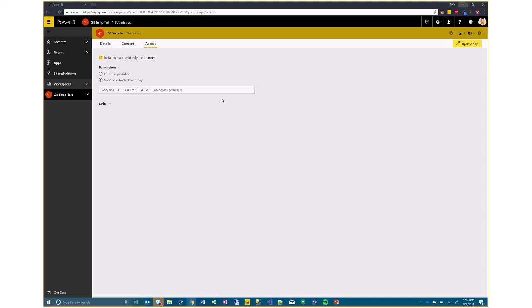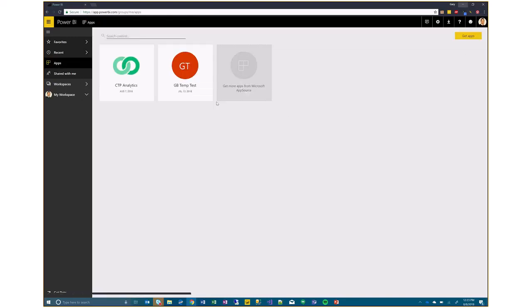So Active Directory distribution lists or groups are the best way to share this content, and that way you put the onus on managing those lists back on the Active Directory administrator, and don't have to add a new person to this application or set of reports, I guess is a better way to refer to it, every time someone moves in or out of a group or the organization. And so once that's published, in my case, I hit the update button.